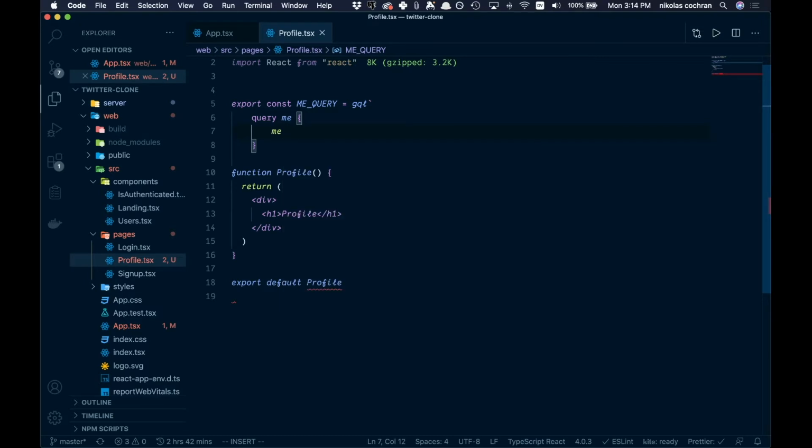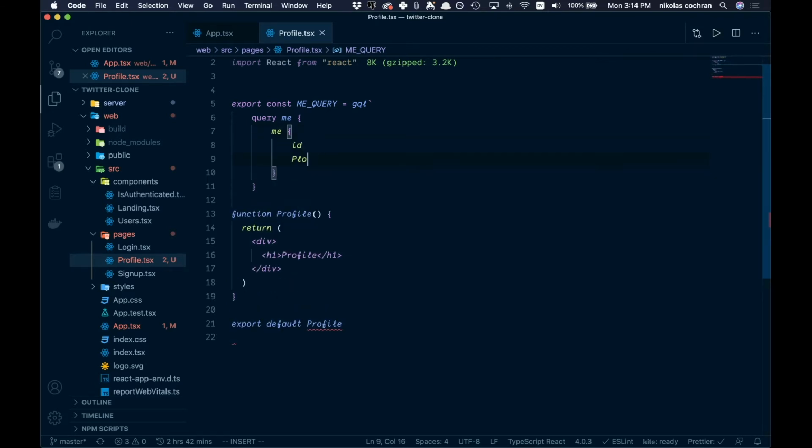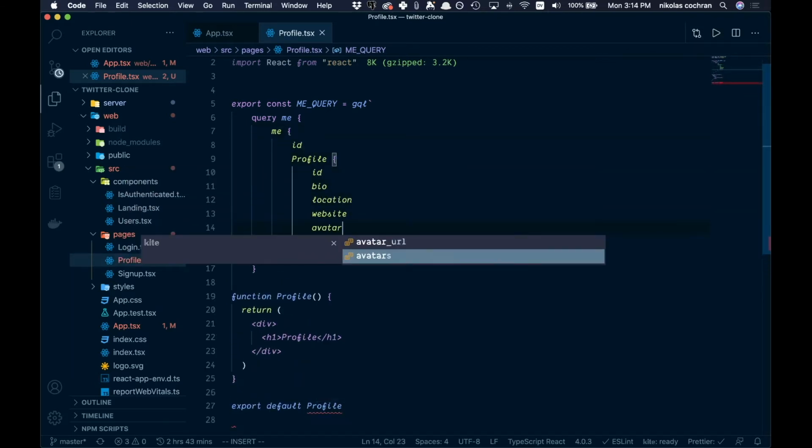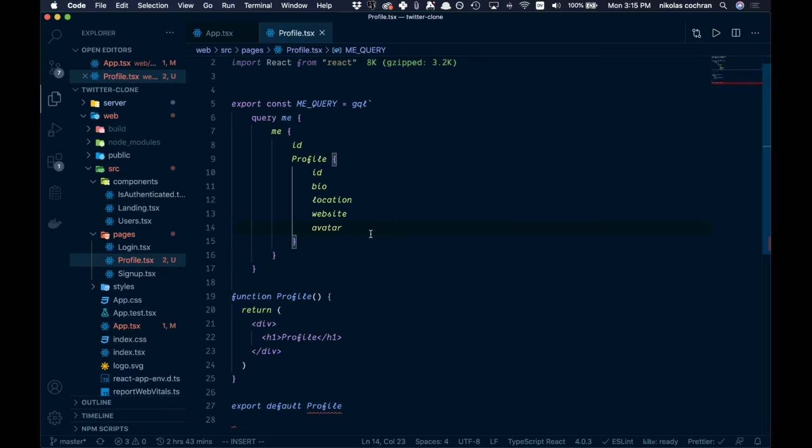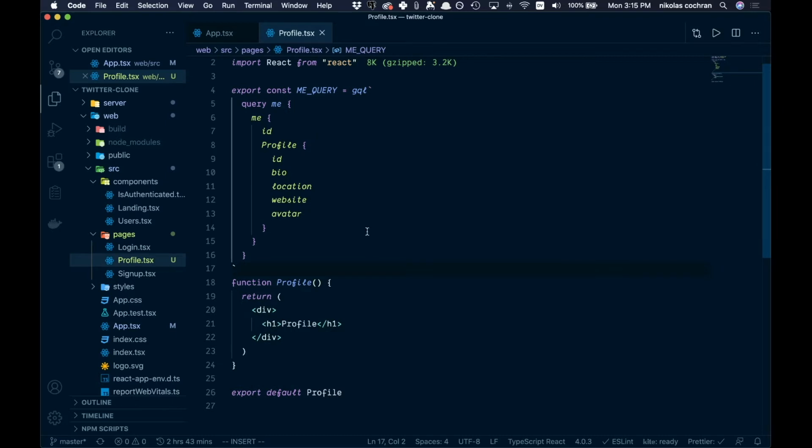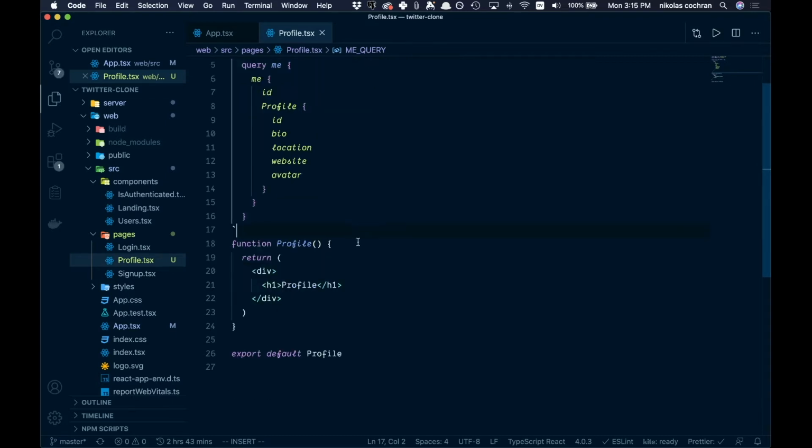So it's going to be our me query. And then we're going to add all the different fields that we want to bring in here for this. All right, so those are all the fields we want for this. And then we want to come down here and just close off our backticks there like that. And that is going to be our me query. We go ahead and save that.